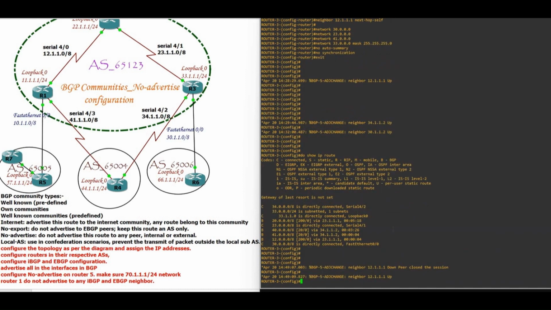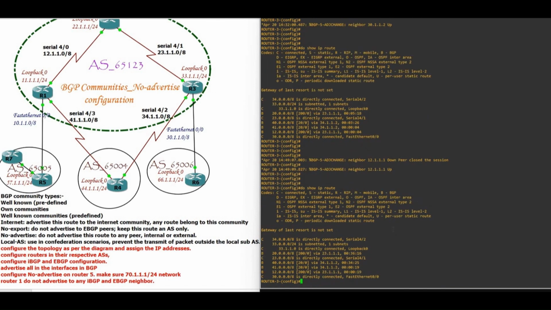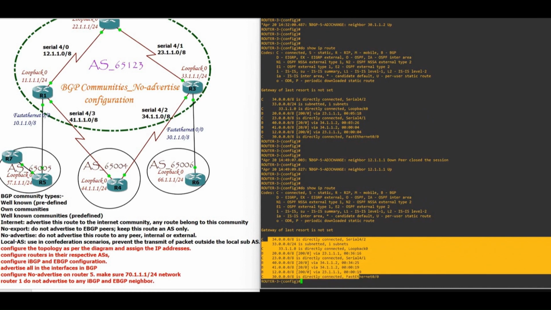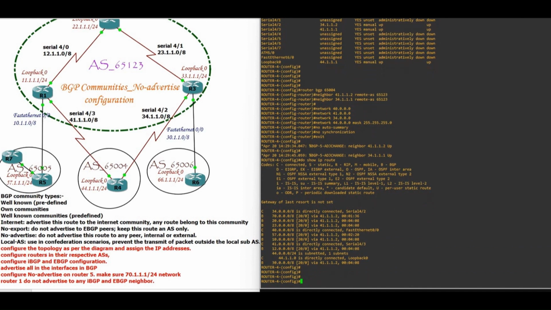Now on router 3, show IP route. Okay, here also. Now on router 4, do show IP route.